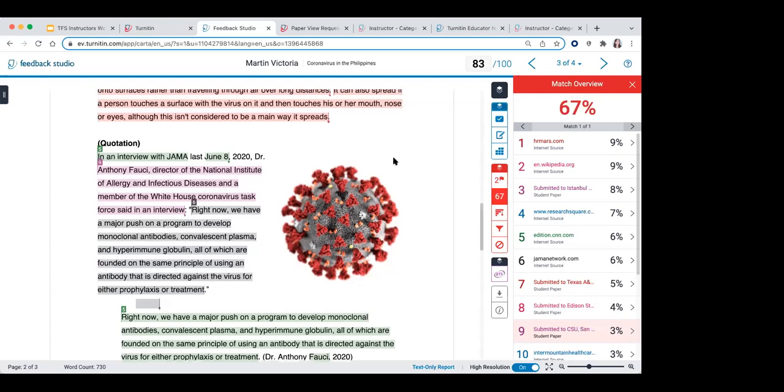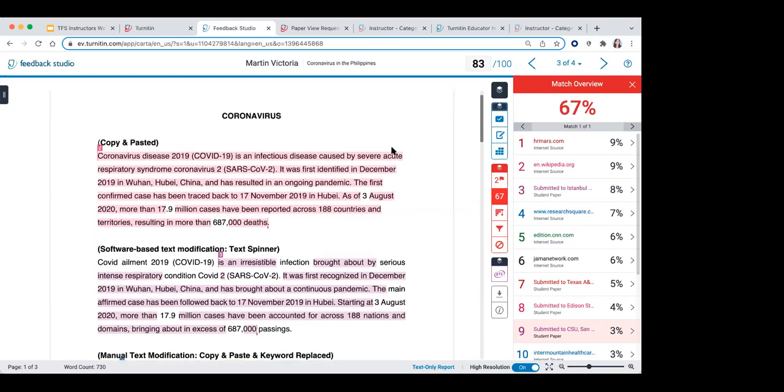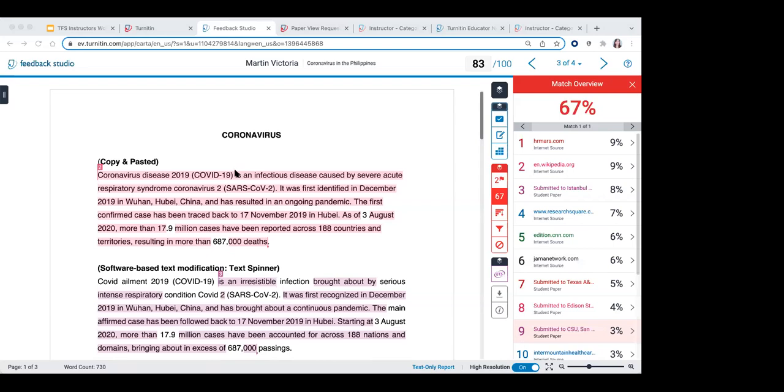another thing to note, upon checking your students' work, you notice the match overview. The match overview will always show you the top matches first. But sometimes the top match that appears here may not be where the information has come from. This happens when some of our students are actually using public websites. Let's say the first paragraph, I actually copied this one from Wikipedia.